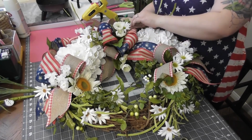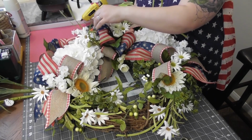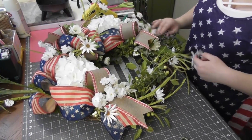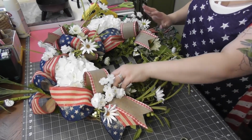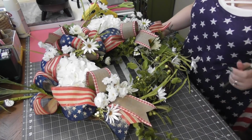Sometimes there's just those things that don't work out for you, and there's someone out there that will appreciate it and like it no matter what, even if there's something you don't like about it, which in this case, something about this piece here in the middle is not making me happy. The rest of it I absolutely love. I love the ribbons here. I love these two end pieces with the sunflowers and all the extra little goodies, but something about that middle bow is just not making me happy.